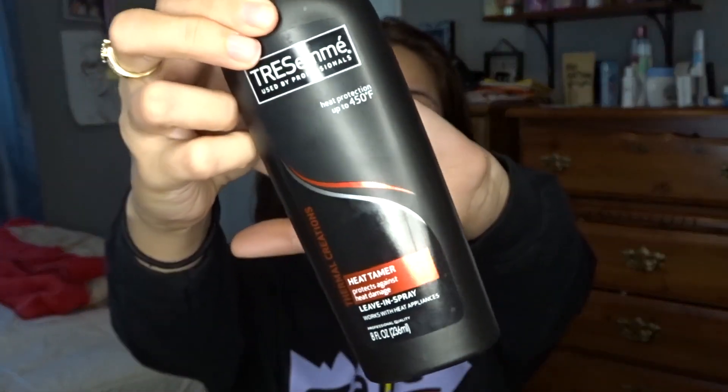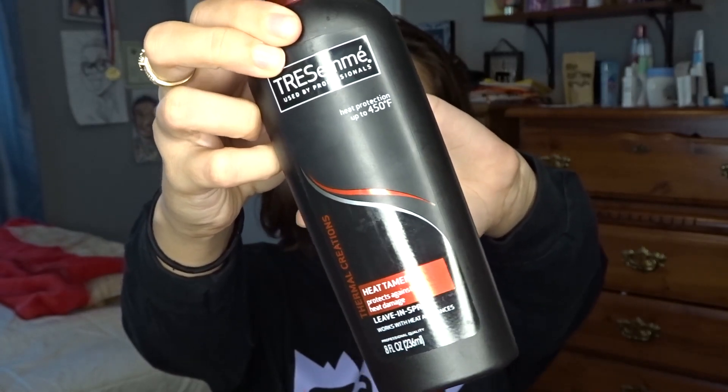My contacts are so dry. So after I let that heat up, I will use a heat protector in my hair, which is something that you should always put in your hair when you put any heat towards it. I have been using this literally since I started doing my own hair, basically middle school — my favorite heat protector of all time. And I just spray it everywhere, try not to soak it.